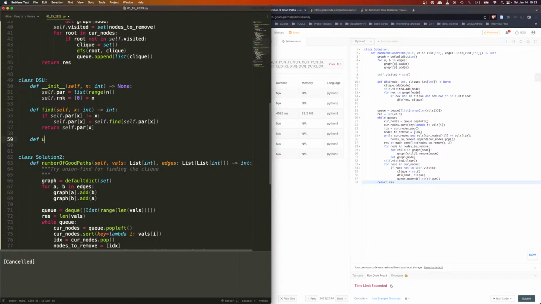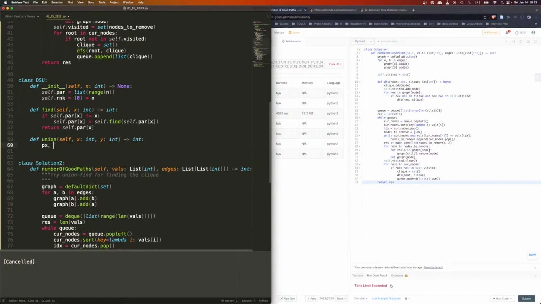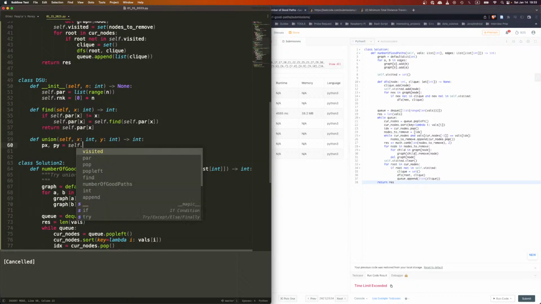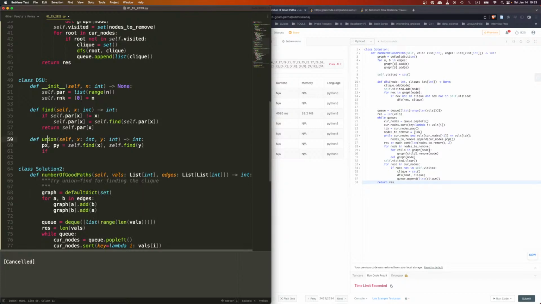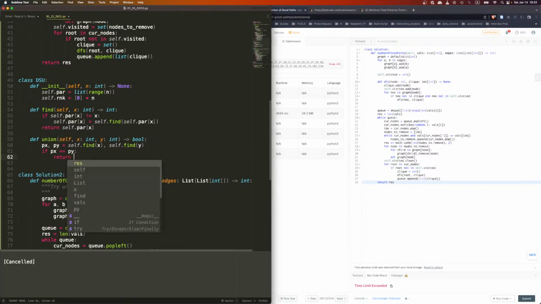Union, be x and y. Okay, don't make the mistake. Parent x, parent y is going to be find x, find y. Okay, if we don't return this, we return a boolean value. If px is equal to py, then we say false.